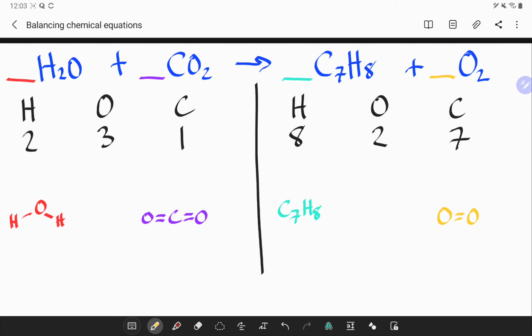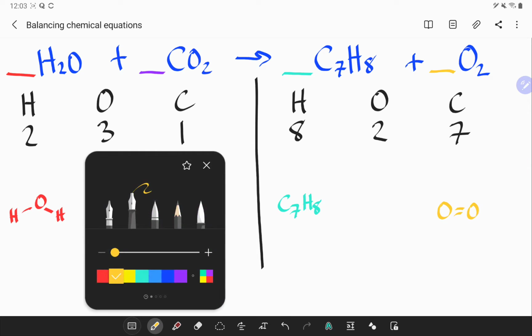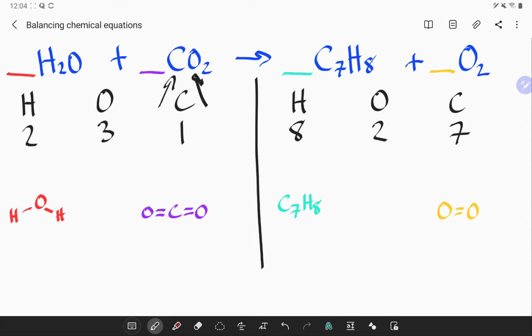And in a problem like this, you're going to notice that I have hydrogen bonded to oxygen here. And I have carbon bonded to oxygen here. And carbon bonded to hydrogen here. But over here, I have oxygen bonded to oxygen. So oxygen is not bonded to another different element. And the way this works, balancing chemical equations is kind of like doing a puzzle. And if you're strategic, then you're going to be a lot more successful.